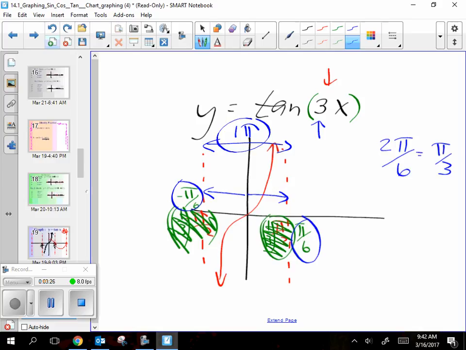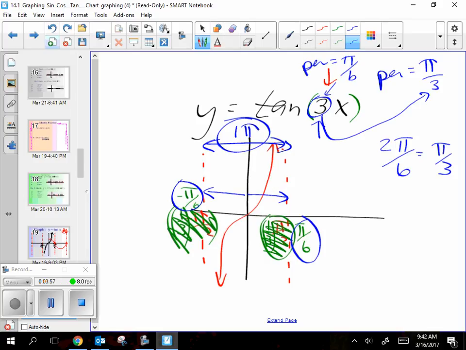If I take its whole period here, that goes from here to here, and the period is 2 pi for the other kind of function. For tangent, it's pi, so that's over 3, because it's pi over b, and the b term was 3. So period is pi over b is the standard form for it, and then again, the b term is 3, so in this case, the period would be pi over 3.